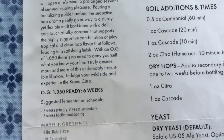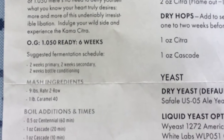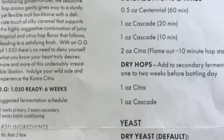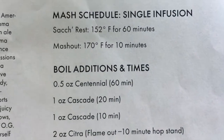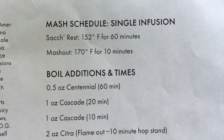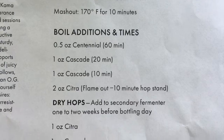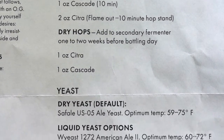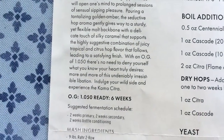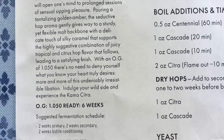You've got information over here on the original gravity and mash ingredients and boil additions and times and dry hopping, the different types of yeast that need to be used. And up here, you've got a mash schedule. It's talking about a single infusion mash, boil additions and times, and yeast and so on. So how do you read this? Well, I don't know. Okay, I'm new at this, but we're going to give it a shot.